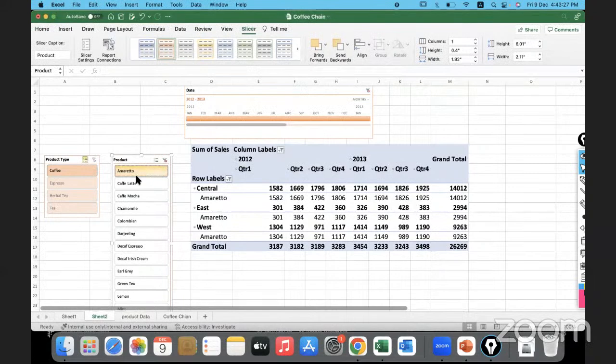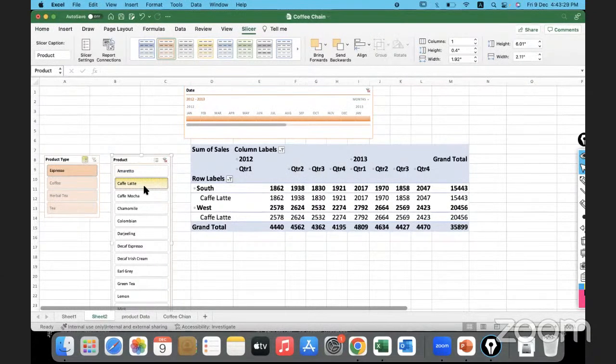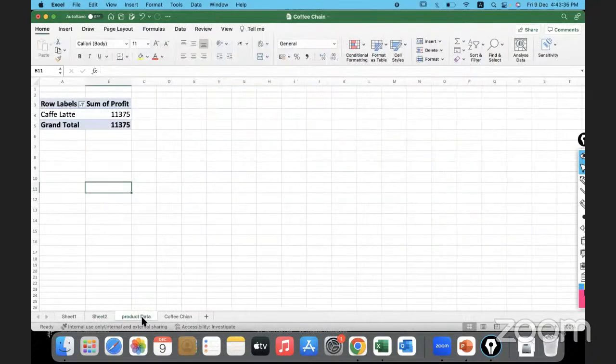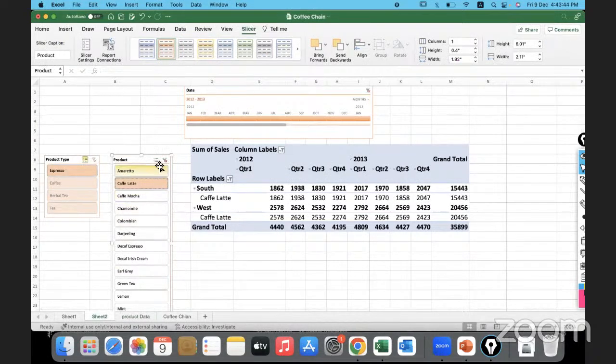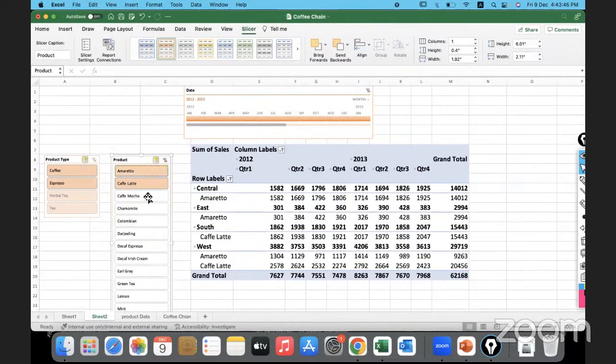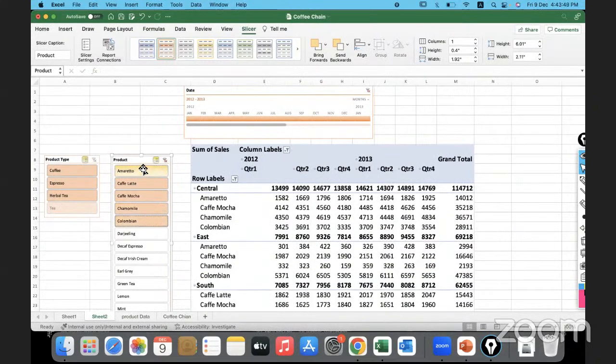Now what will happen is, suppose I select latte over here, cafe latte. You can see the chart in this sheet, but you will notice how even the data in the product data sheet gets updated accordingly. Like that, you can define interdependencies between the reports. I will allow multi-select now, and let's say I'm selecting 5 products.